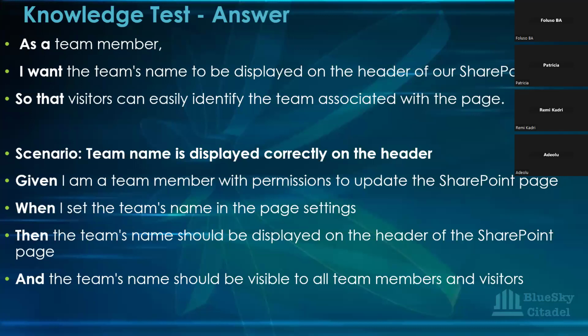And remember, if you're writing this user story, this is just an example. You need to put all of your additional information, what you want the team name to be. Let's say you want it to be called Team Agile SharePoint. You need to put that in there as additional information: please make sure the team name reads Team Agile SharePoint website and all of that. So remember your additional information, as much information as possible within each user story.